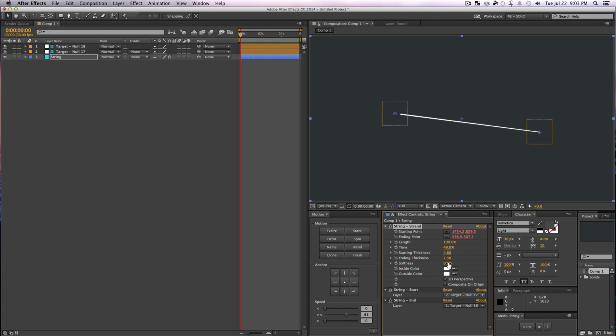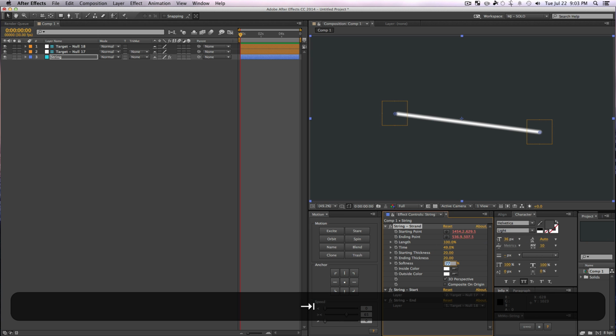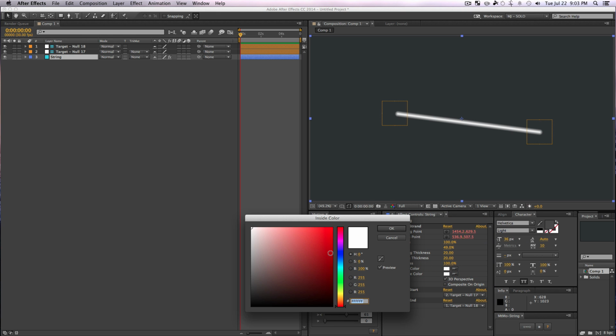You can also change the colors. You can also change what's called the softness and the size. So if you want one really big side, you can do something like that. So I'm going to set both of these to 20, and I'm going to set my softness to 100. And then I'm going to go and change my color here. And this is how you can kind of get a nice lightsaber look with pretty much no effort whatsoever.